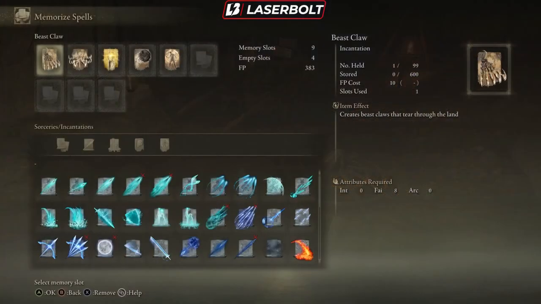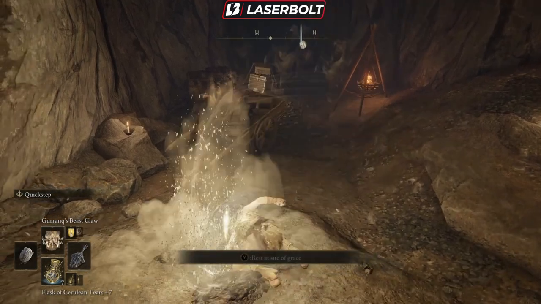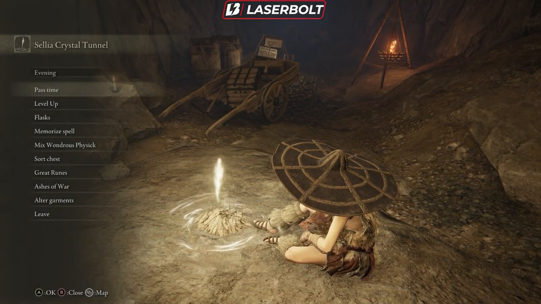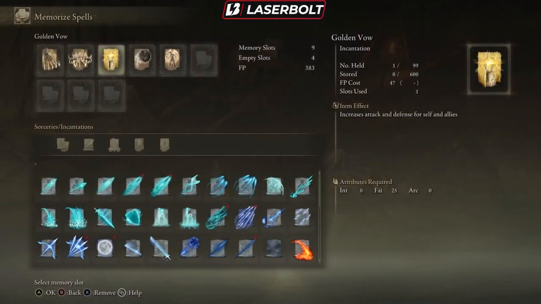Then we have the other spell, which is called the Rank Beast Claw, and this is going to be primarily our area of effect claw that we're going to be using. As you see right there, it ground pounds, and it does a nice area effect damage, which we use a lot, especially when enemies are trying to get close to us. And I'm going to explain how this is going to be very effective once you guys hear the whole build out. Next up, guys, we're running the Golden Vow, which is going to increase our attack and defense for ourselves and allies. This just gives us a little bit more boost to our damage.